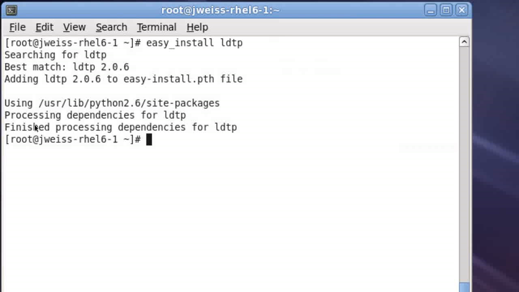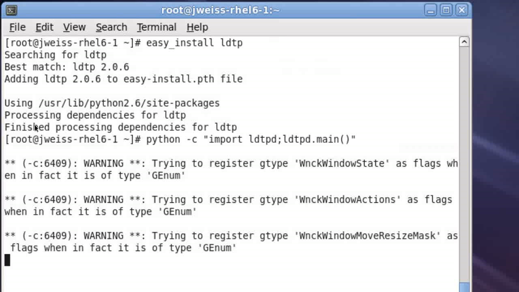So the next thing we're going to do is start the LDTP server. And you can do that with a pretty simple command. And that's it. That's pretty much all you need to do to get the server running. It is using a default listening port of 4118.